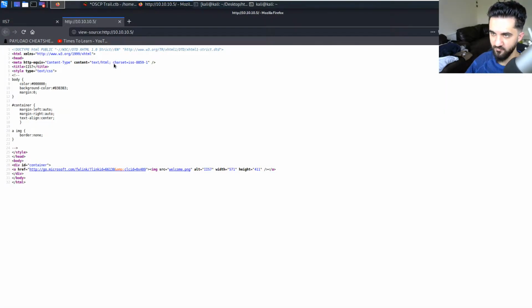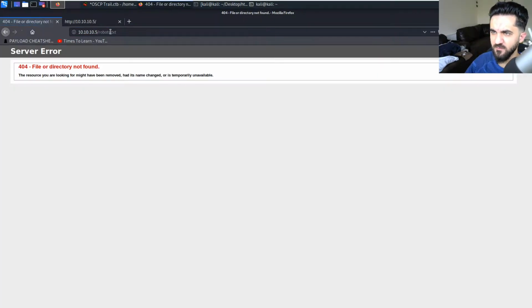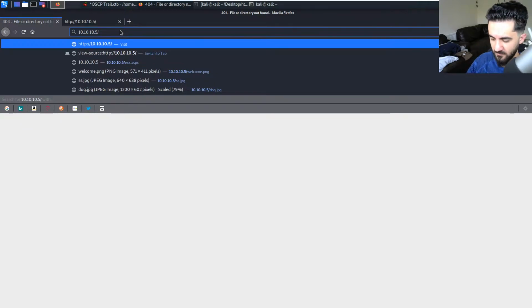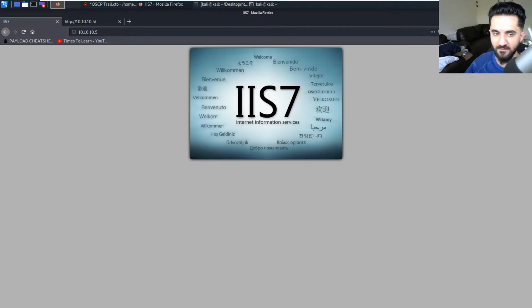We view the page source. Not much in here that we can make use of. We can try some different stuff. Robots.txt, I'm not allowed to see that. Admin, phpMyAdmin, just try whatever you can. And if you can't find anything, you can try and conduct a directory brute force. Remember, as we said, that FTP is also vulnerable, but also, this is in front of us right now.